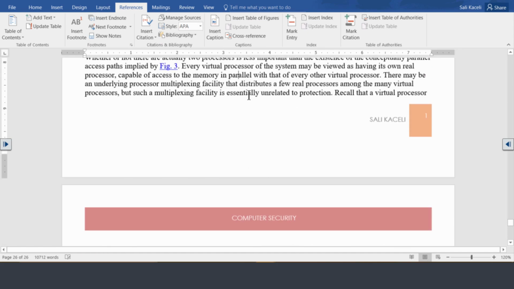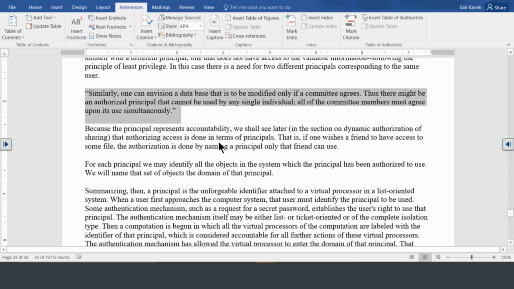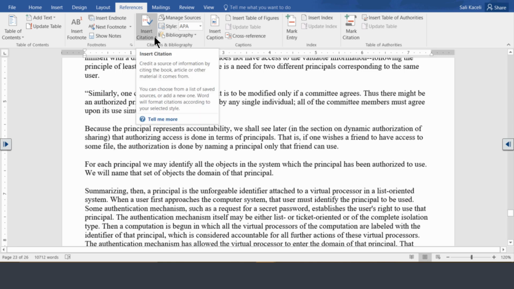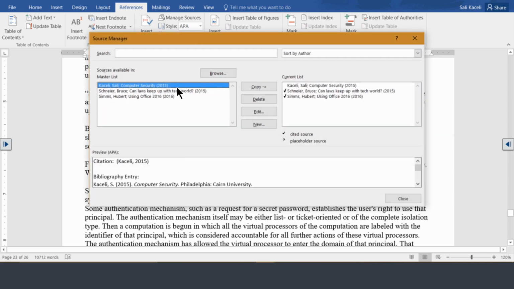Now, let's say that somewhere else, now notice I'm going up in my document here. Let's say that this is my other section that I want to cite. And now, let's assume that I'm simply citing this for now. I can go ahead and click here on Insert Citation, and I could even pick an existing citation. Now, under Manage Sources, I used two of them in this document, those that have the check marks.